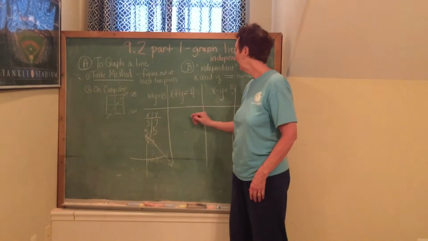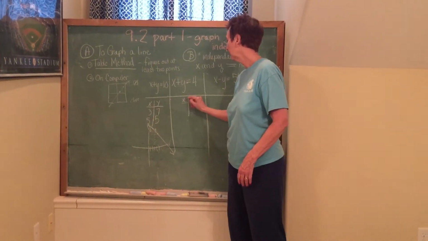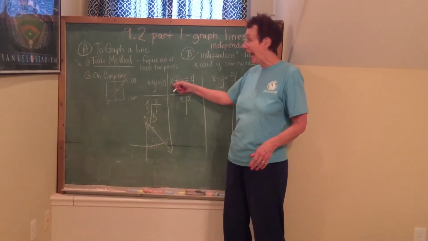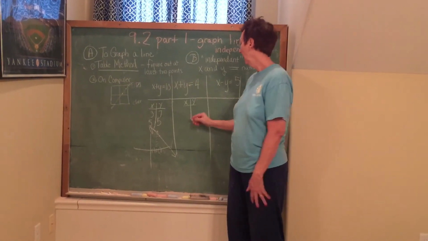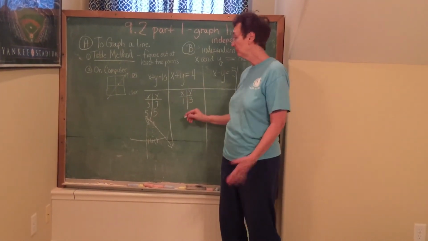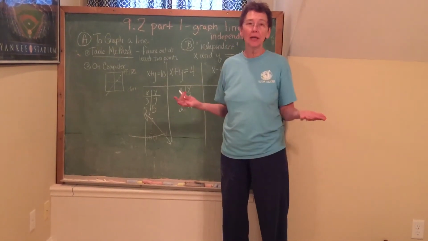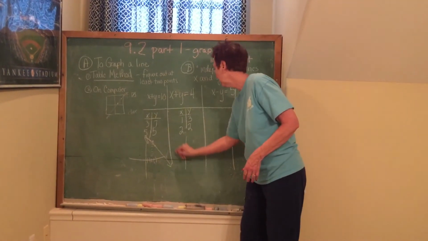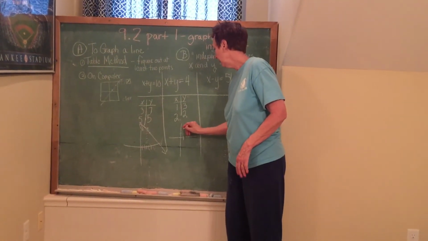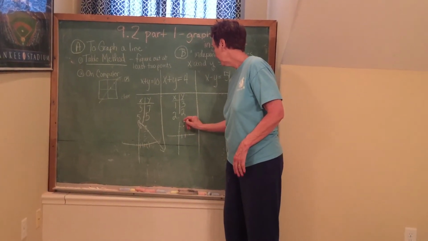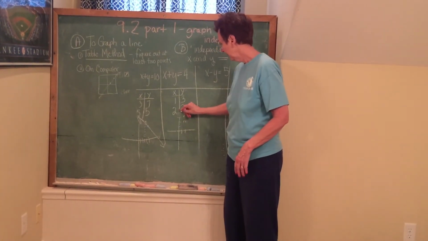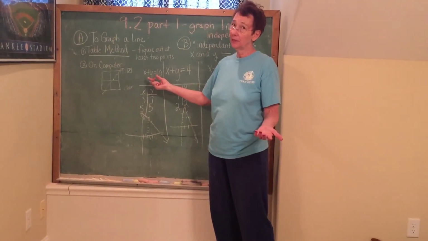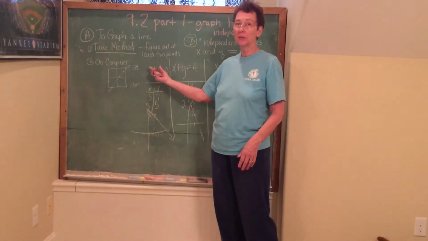If I had x plus y equals 4, make your little T-chart, probably on your scratch sheet of paper. Now, give me a pair of numbers that when you add them, you're going to get a positive 4. Let's see, 1 and 3, 2 and 2, there you go. All right, so that gives you two pairs of numbers that when you add them together, it works in this equation. Get on your little graph, 1, 3, and 2, 2, and then we'll draw your little graph for you. Okay? So the adding ones really are fairly simple. You just have to make sure that these two numbers add up to give you that one.